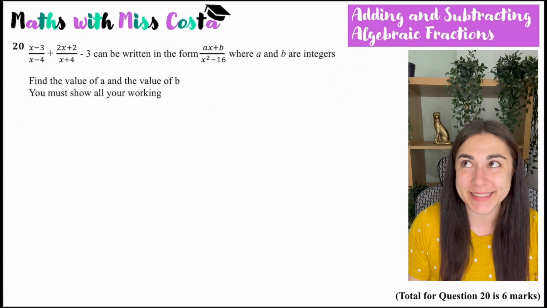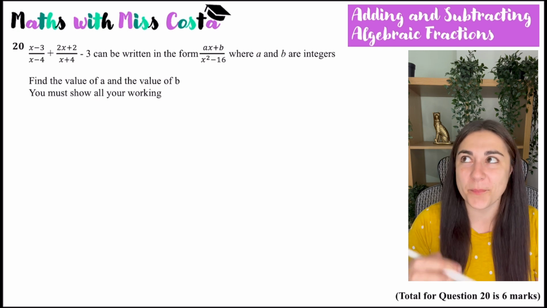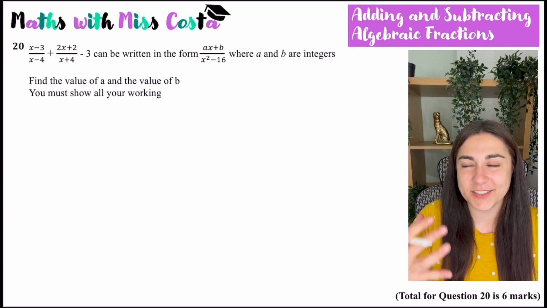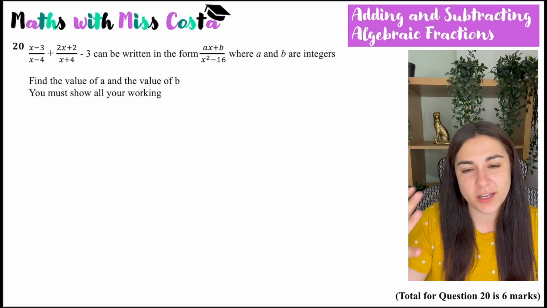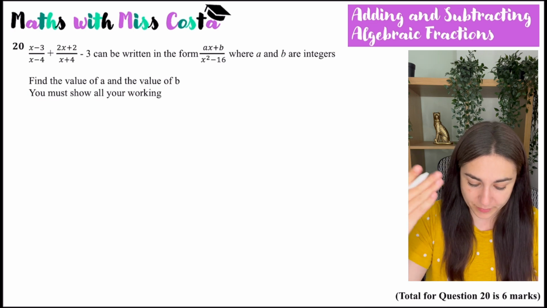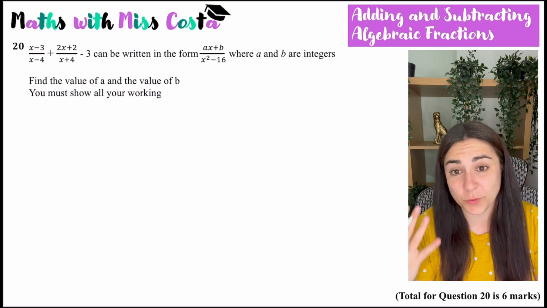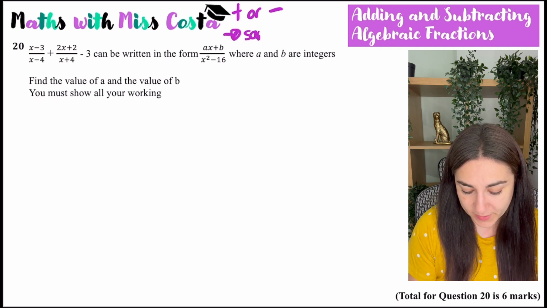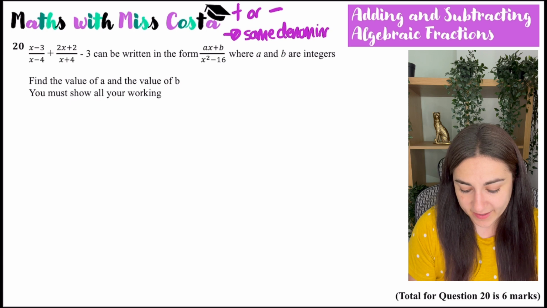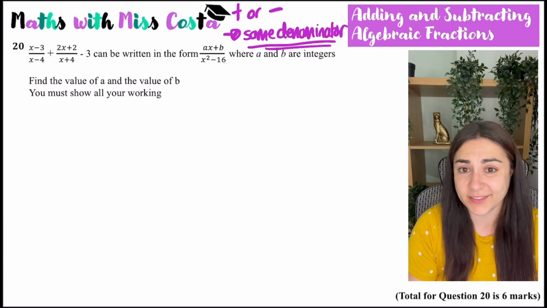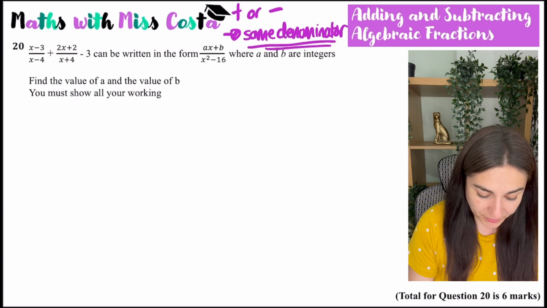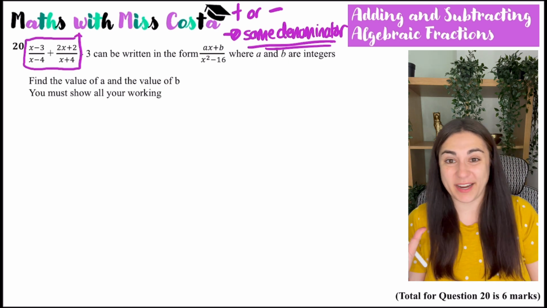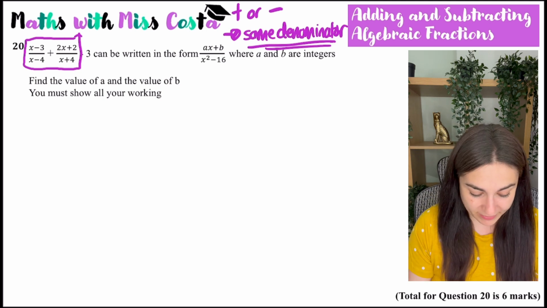Okay, so this is a little bit of a challenging question. It's just a long question that requires you to go through the process. So the key thing that we need to remember is that in order to add or subtract fractions, they just need the same denominator. That's the key thing you need for basic fractions, algebraic fractions, any kind of fractions. So what we want to do is probably just start with this bit and ignore the -3 till later. Just separate it and work on it bit by bit and simplify it and then bring everything together.